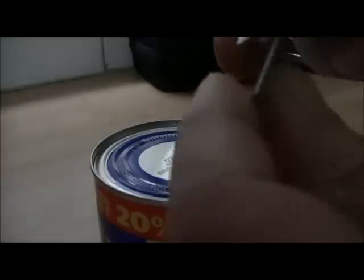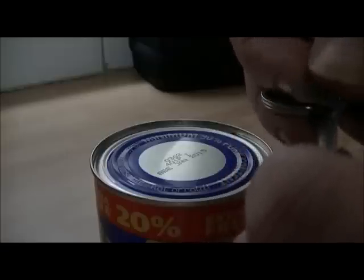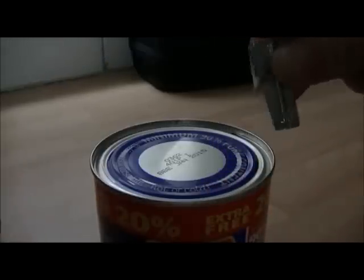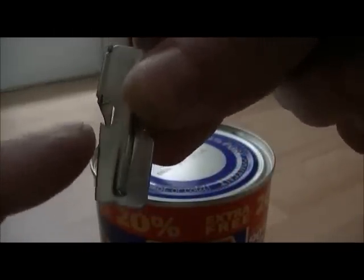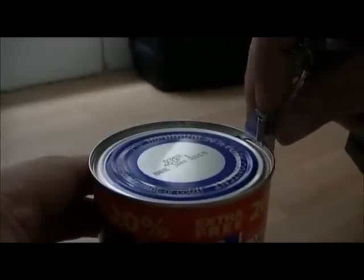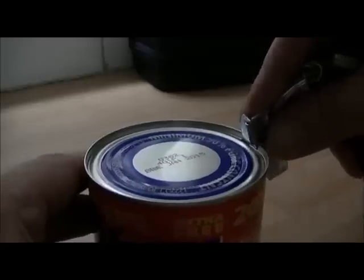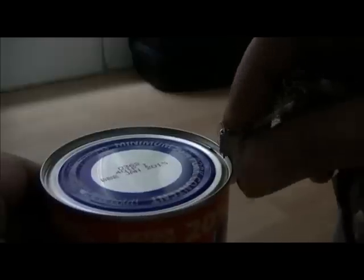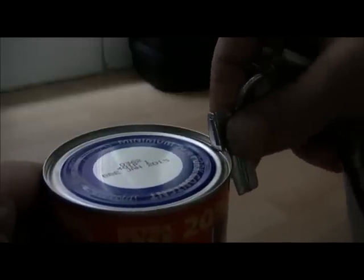So first of all, you pull the blade out so it snaps. There, just hear it click. Basically, this is where the little lip is here. You see that little can opener thing there? It props onto the side of your can. You're best to try and pull it in a little bit. I'd leave it that way. I've already put a hole in it just to see that it works. But basically, you press down and round like this.